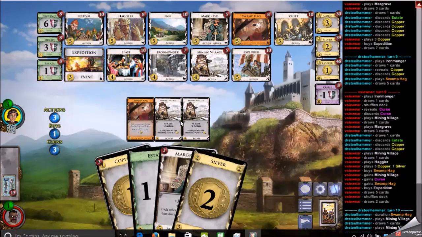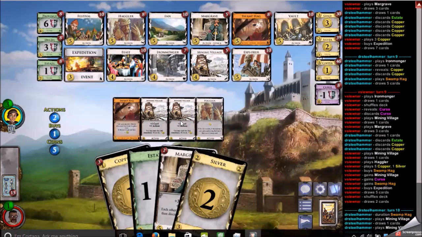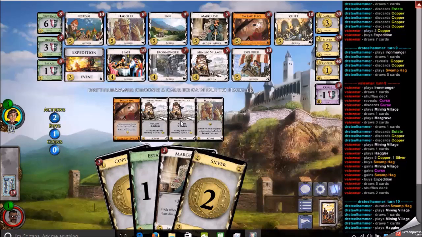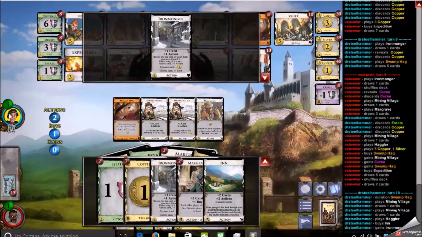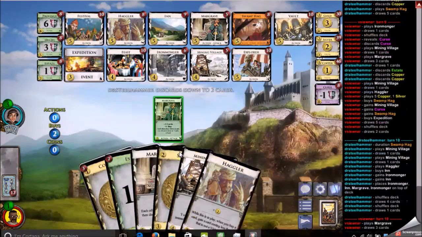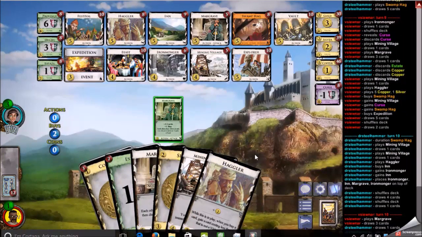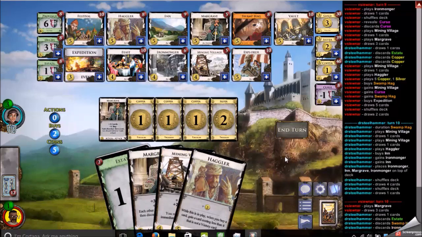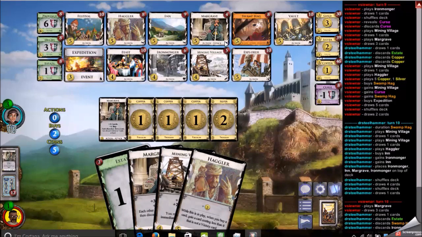The Swamp Hag is because I am tired of being the only one having to make difficult decisions this game. So I want to see what my opponent does with Swamp Hag down here. Fully expecting Margrave, do not see Margrave though. Instead, my opponent buys an Inn, haggling an Ironmonger. The Inn gets a stack of action cards at the top of my opponent's deck. So I'm happy to play Margrave here and disrupt that hand.